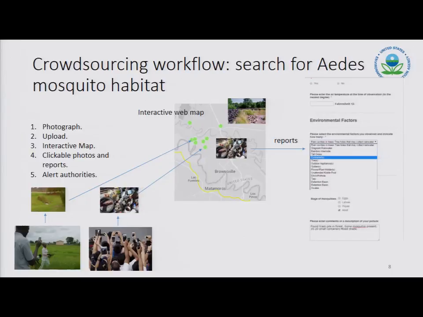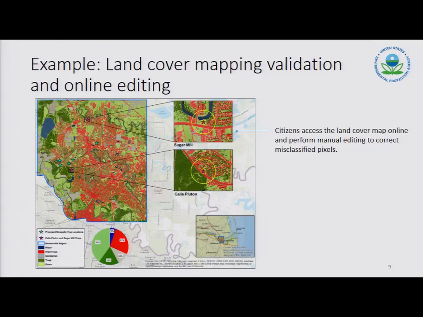They fill out a few items on a form, upload it to an interactive web map, and then by clicking on those points, the public and or the authorities can see a picture of what's going on the ground there, and then the form on the right tells them what the citizen observed in the field. And then that way, authorities like Department of Public Health or DOT or whoever takes care of these kind of things can get a sense for how much trash we're talking about in this case. So in addition to being a mosquito habitat tool, it's also a general litter pickup tool.